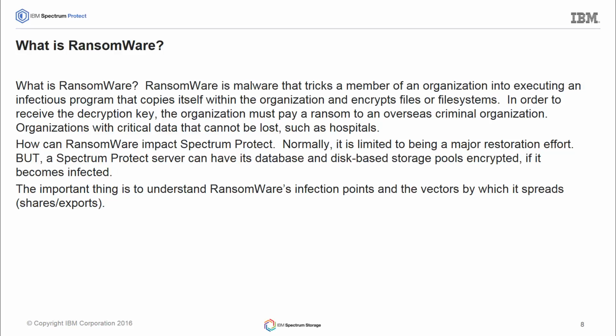Before it does that, it reaches back out to some central location on the internet and asks, can I generate a key that can be used to decrypt this? Ransomware is the core of a business, directed by these criminal organizations. And so if it can't get a key to decrypt it, it won't do anything until it can get access. So it's important to understand the injection points and how they spread.